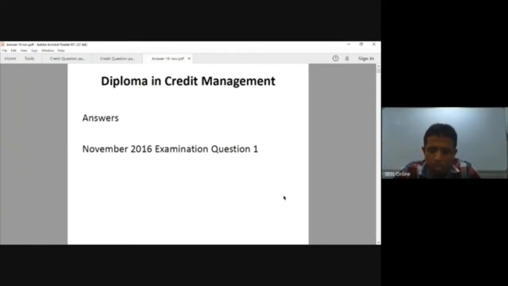Then we learned about basic requirements under financial accounting as far as credit management is concerned, and how we can use the financial statement analysis for better credit decisions. Then in the third session we discussed the methods that we can follow to analyze the financial statements. Under that we discussed horizontal analysis and vertical analysis, and finally the ratio analysis.